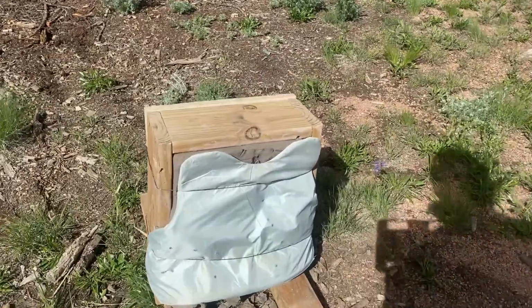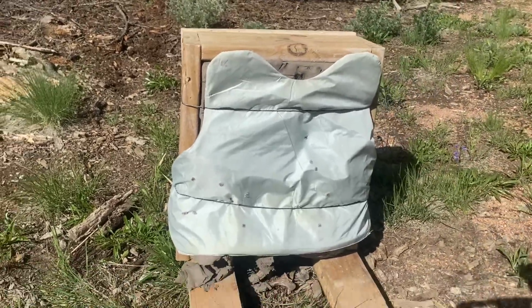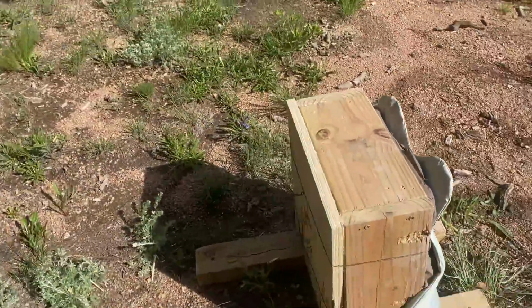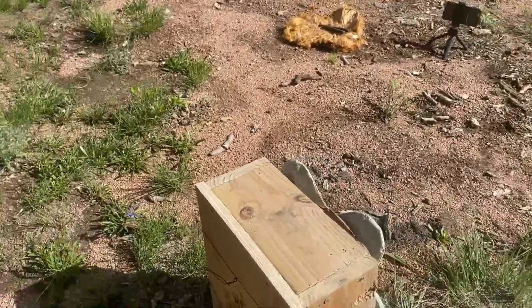All right, check this out. There's clay splatters out the bottom, so I know that's not good. Good pattern. Didn't get all 15, but hey, that's what happens when you get Chris and not Justin. Lot more holes in the back there. All right, let's put this camera on the stand, check it out.